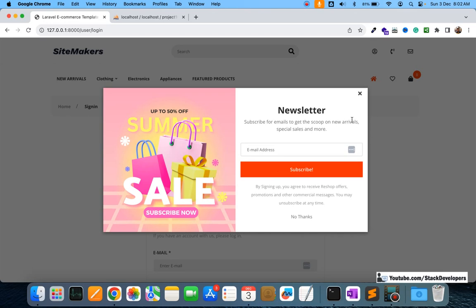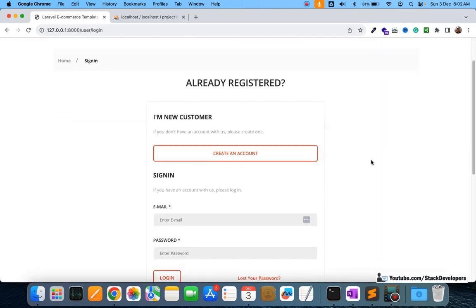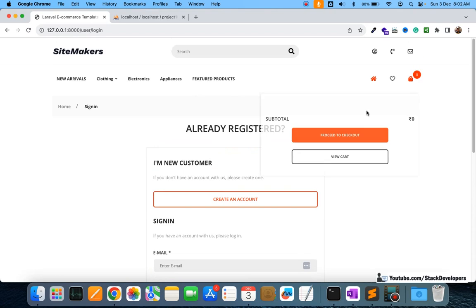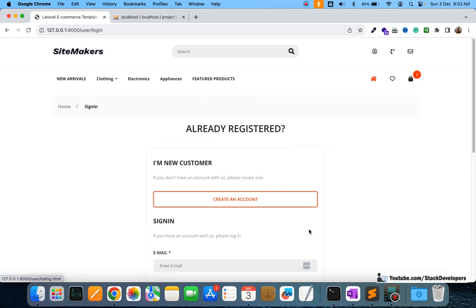So basically this login page will come whenever the user logs out. Then we are going to show this login page, and whenever the user tries to open the account page without login, then again we are going to show this login page. Even if the user tries to check out before login, when he clicks on proceed to checkout, then again we are going to show this login page. So this login page is very important, and we are going to show it whenever the user wants to access any account page.